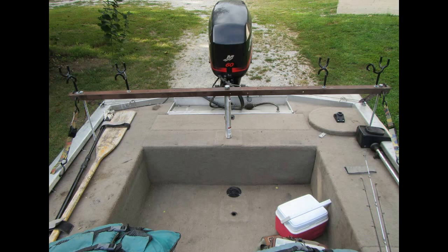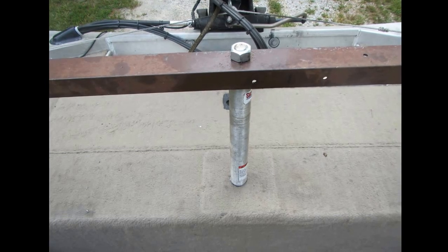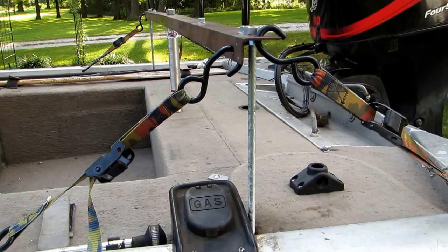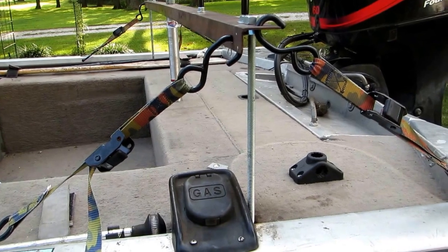if I wanted to. My brother gave me a piece of angle iron, and I used a pedestal from a boat seat and put an all-thread pin in the center of it and attached the two together. And then I used half-inch all-thread supports at each end of the angle iron, and then used tie-downs to hold the whole thing down and form a triangular-type construction.